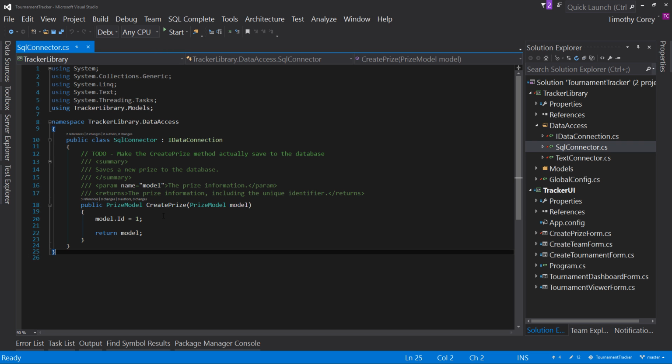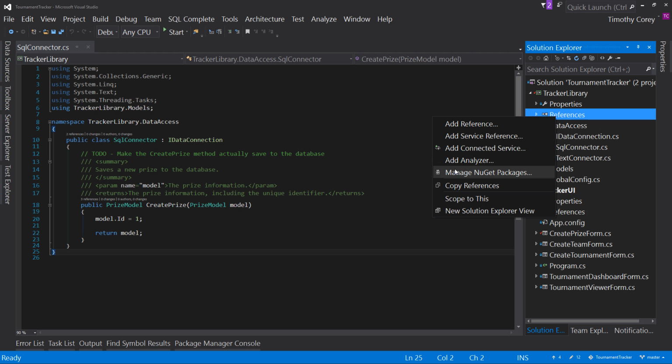We could use other tools like Entity Framework, but Entity Framework can be quite a bit slower to the point where it's 10 times slower than even Dapper. And so I don't like to use Entity Framework. It's also much more complex. And you can find out all my views about Entity Framework in my YouTube video on connecting to SQL from C#. But to start with, let's add a reference.